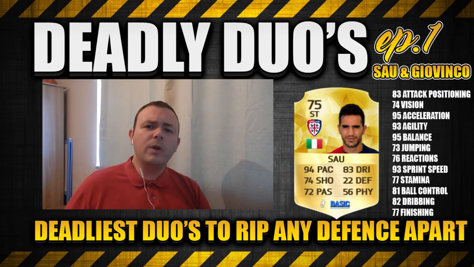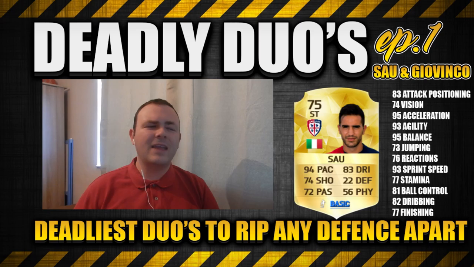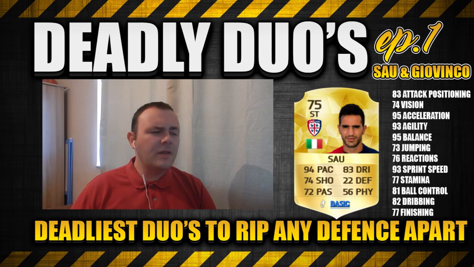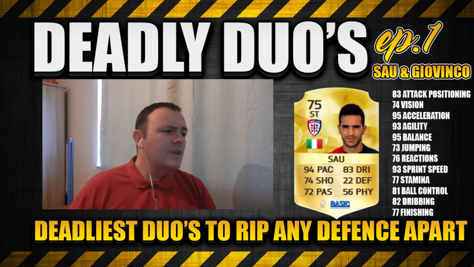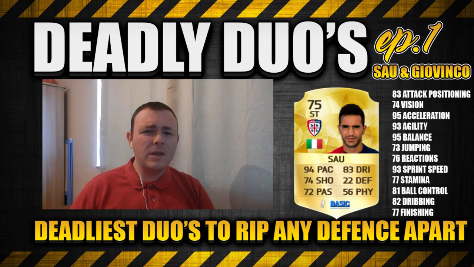So the first striker we're going to tell you about is the Calgary striker, Marco Sau, currently playing his trade over in Serie B. He is 75 rated overall, but his stats are just sick. He's got 94 pace, 74 shot, 72 pass, and 83 dribbling. 4-star weak foot, and his in-game stats are just beastie. He's got 83 attack positioning, 95 acceleration, 93 agility, 95 balance. His sprint speed is 93, his ball control is 81, and his dribbling is 82, and finally, his finishing is 77, and he is available for 1,000 coins or cheaper.